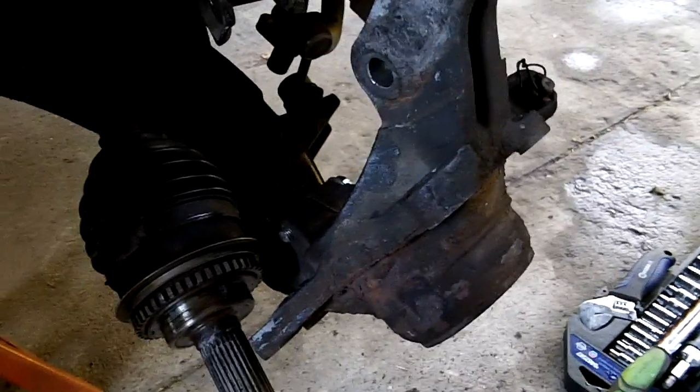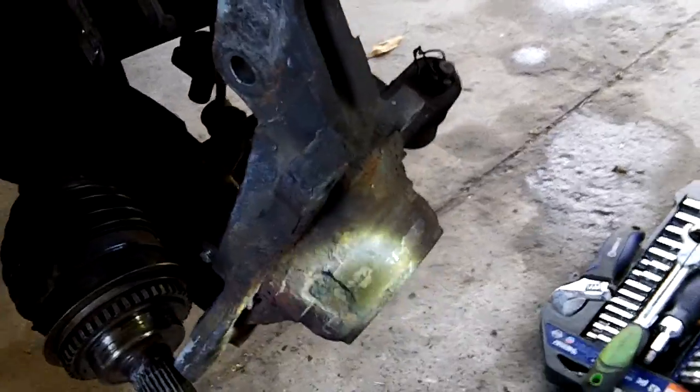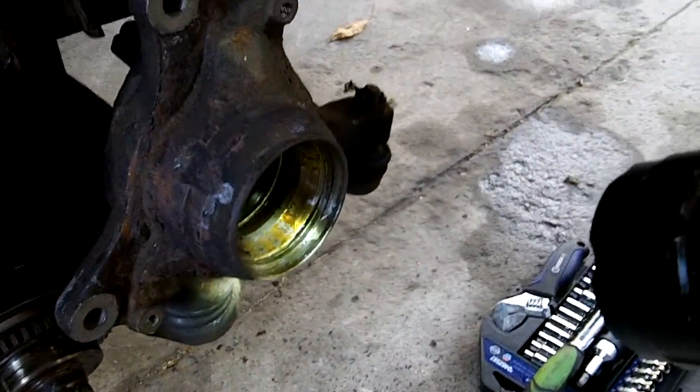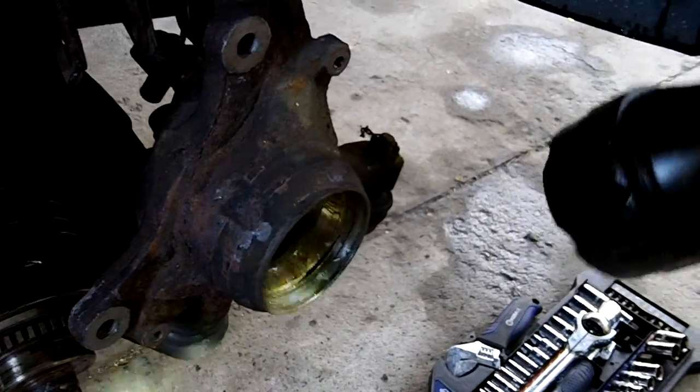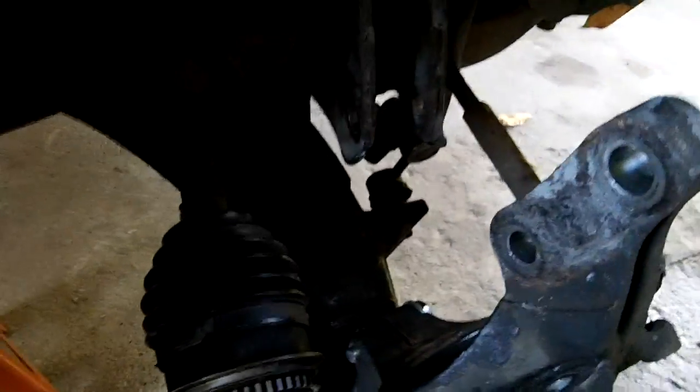Okay, here we are. What a pain. Now looking at this thing, most bearings pull out from the outside here. This is not one of them. This pulls out from the inside, so I haven't done a Subaru bearing before in the front. The rear wasn't too big of a deal.